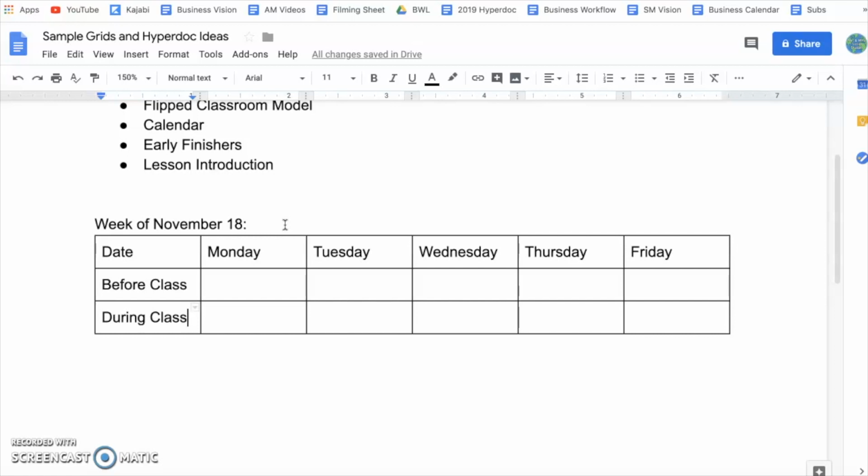We definitely want to test things before we implement them at scale. So for instance, if you are curious to see how the concept of a flipped classroom would work for your class or your students, try it for a week or try it for 2 weeks or a month even to see what you think and then be able to make an informed decision. Here would be a really simple way. This is again just on a Google Doc. I went ahead and plugged in the dates here for the week. And I have a section that's before class and a section that's during class.